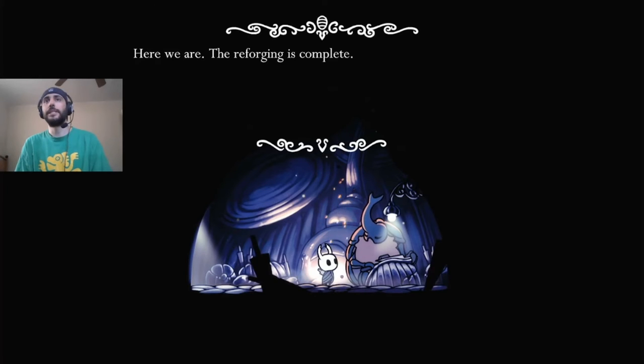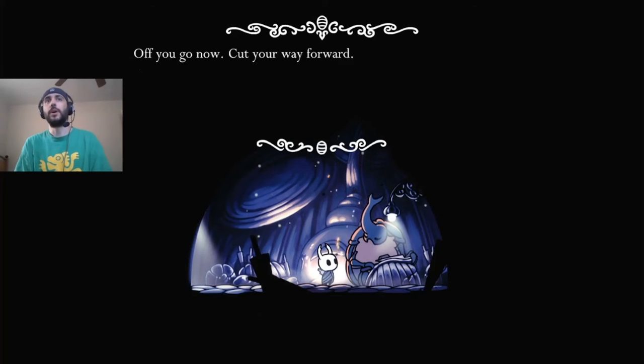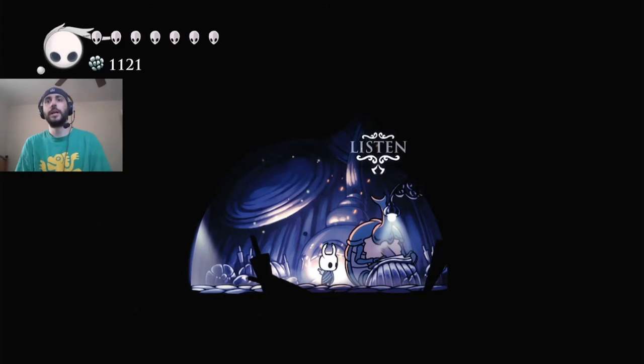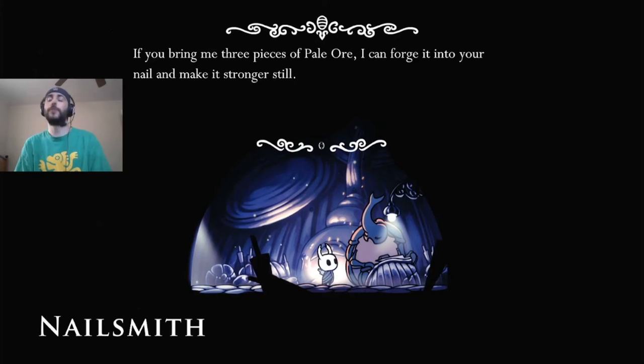Here we are. The reforging is complete. I've modified the nail to spiral form. A very tricky task it was. You'll find it stronger than ever before. Off you go now. Cut your way forward. And you're still here. Is there something else you want? If you bring me 3 pieces of pale ore, I can forge it into your nail and make it stronger still.